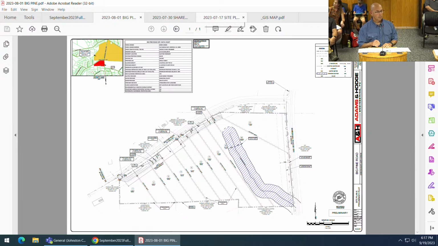Lots number 10 and number 11 are double frontage lots. However, the difference is lot number 11 is almost 2 acres, and lot number 10 is almost 4 acres. So with a reverse frontage buffer, that puts the road, that backyard, way back there and should not be an issue.